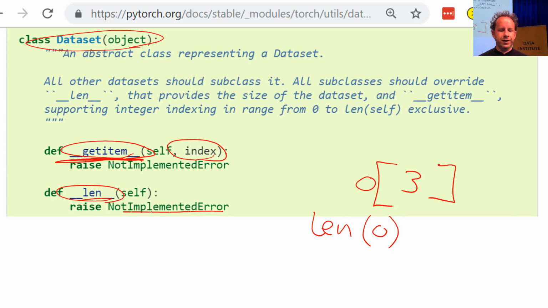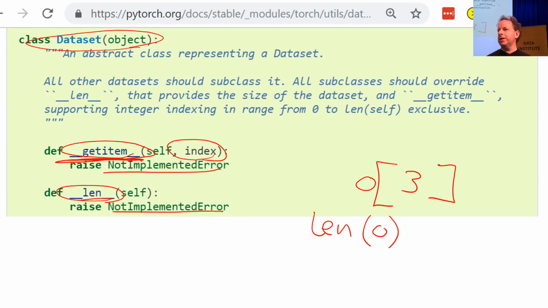Now, you can see in this case, they're both not implemented. So that is to say, although PyTorch says tell PyTorch about your data, you have to create a data set, it doesn't really do anything to help you create the data set. It just defines what the data set needs to do. So in other words, the starting point for your data is something where you can say, what is the third item of data in my data set?